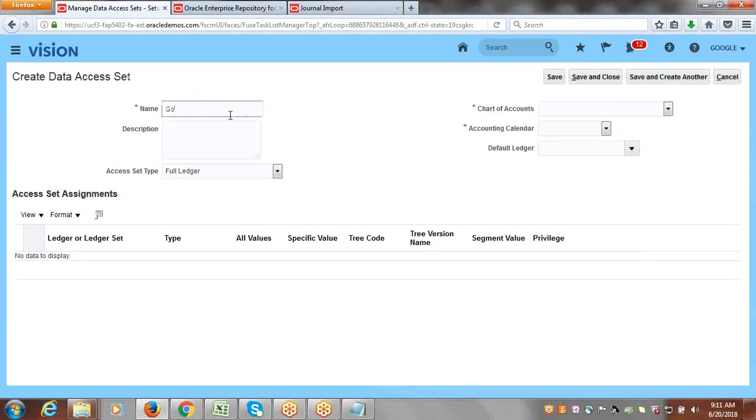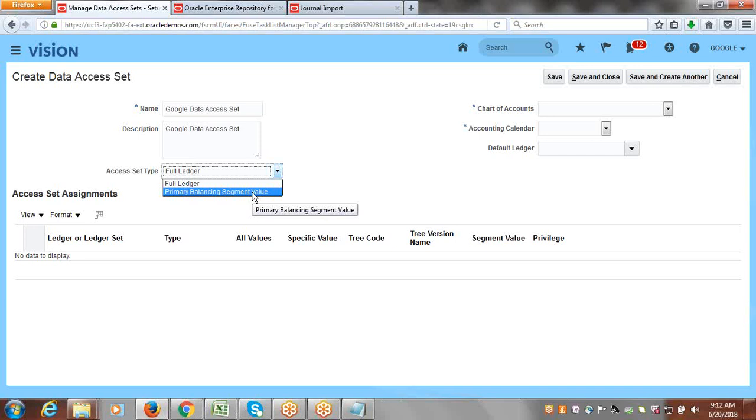Now we are going to create our own data access set following the condition we discussed. The name is Google data access set. For access set type, select primary balance and segment values. Full ledger means that for the entire ledger you can provide read only or read and write privileges, so the same privileges apply to all balance and segment values.